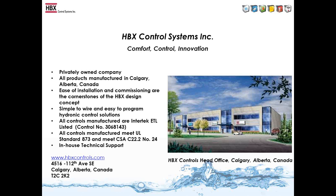Testing on the control started in 2002 and the first control was sold in late 2005. The two owners are Curtis Bennett and Tom Herman. Tom was a big Tecmar user before HBX. He has another company, TAMIS Hydronics, and they build and sell hydronic panels. He was fed up using the Tecmar — he'd asked them many occasions if their controls could do certain things and they basically said, here's a list, choose one. That's when he got in touch with Curtis, and they've been working together for over 10 years.